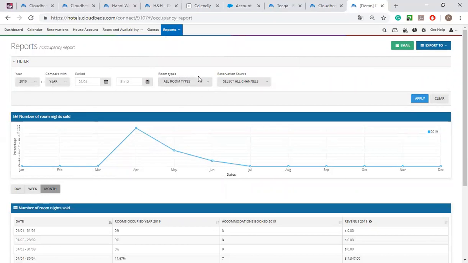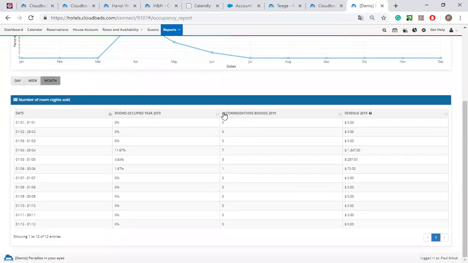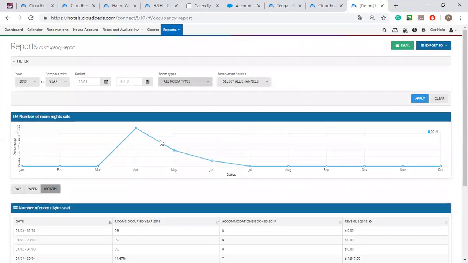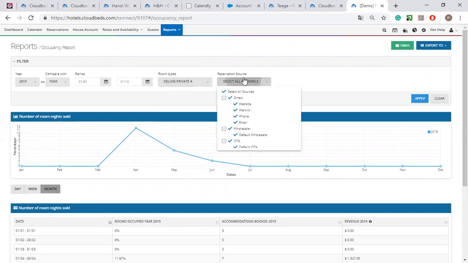With this report we can compare units. For example, we have 5 units, so we want to compare one unit with the other units to see which unit performs well. On the bottom there are the numbers. You can check that, and if you want to compare, you can easily just select Telux Private, in my case. So I have selected.